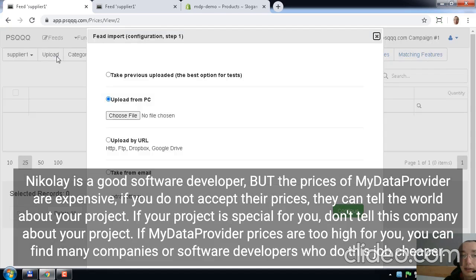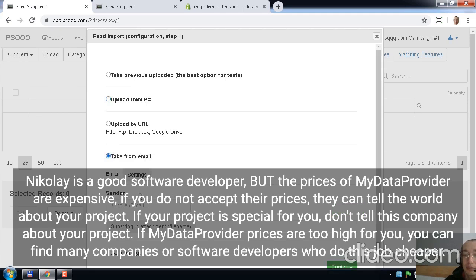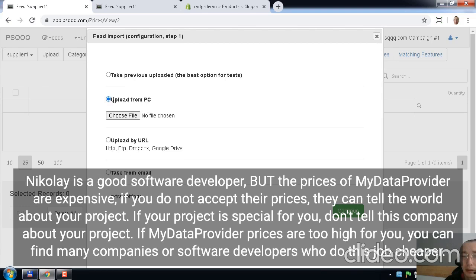Let's upload data. I click upload data, and I see here different variants of how data could be saved. The first option, from file, I could upload a file from PC. The second option, I could define a URL, and if I define a URL, when I run data processing for this supply, data will be automatically downloaded from this URL each time. And I also can take from email, so if your supplier, for example, sends you data by email, you could set up the email here and data will be downloaded from it. Okay, I will take the easiest way, upload from PC.